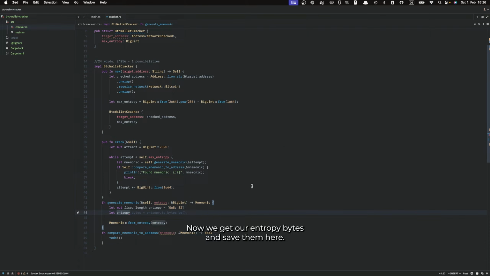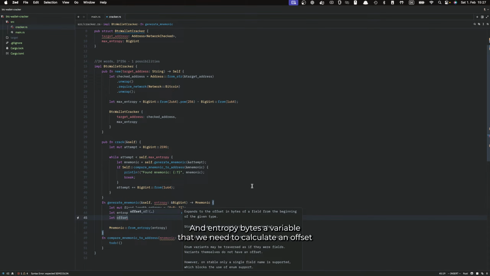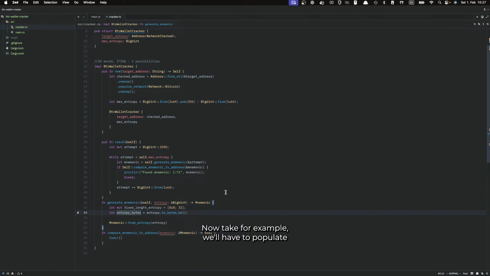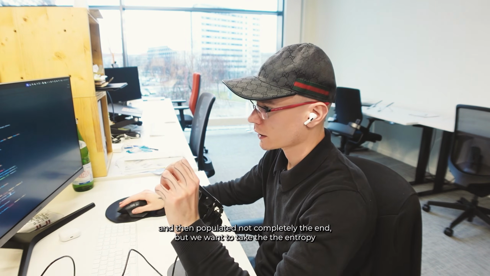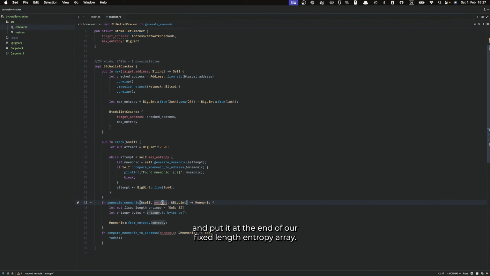Now we get our entropy bytes and save them here in the entropy bytes variable, and we need to calculate an offset, because we have to populate our entropy bytes into the fixed length entropy array, and we want to take the entropy and put it at the end of our fixed length entropy array.